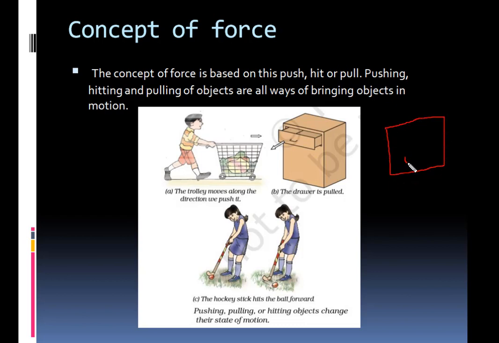Okay. Now this is the striker. When you apply certain force on the striker, what happens? The striker moves in this direction. Earlier the striker was at rest position. So when you apply a certain amount of force to the striker, the striker moves in this direction. That means you are pushing the striker to move in this direction.